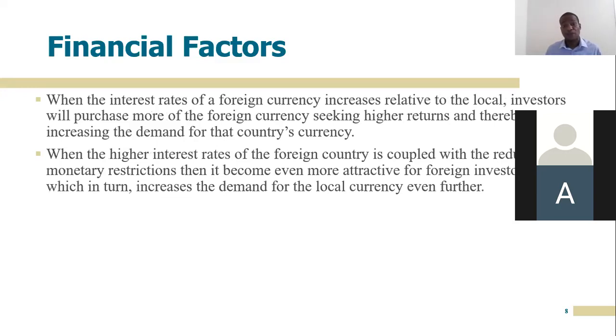Financial factors. Now, a lot of times the financial factors don't really have too much to do with government, right? We just talked about government intervention. That was it, that one bullet point. So when they say it's the government, it was just that one bullet point. The rest is all us, right? When you look at interest rates, if another country has attractive interest rates, what are you going to do?